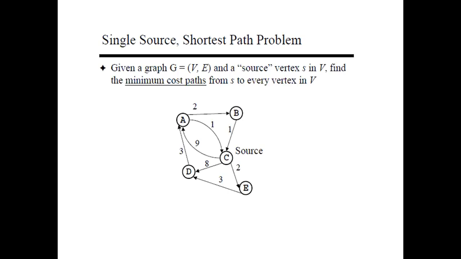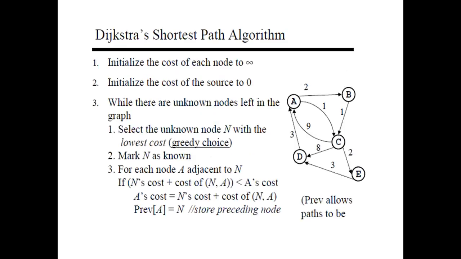It means in a given graph, we have to find the shortest, minimum distance from one source. Suppose in the given graph, we consider the source vertex as vertex A. Here we have to find the minimum cost from source vertex A to all remaining vertices. That is, the minimum distance from vertex A to B, vertex A to vertex C, vertex A to vertex D, and vertex A to vertex E. This is the single source shortest path problem.